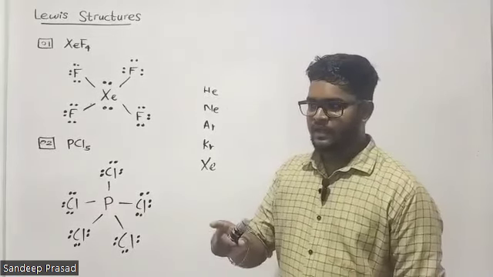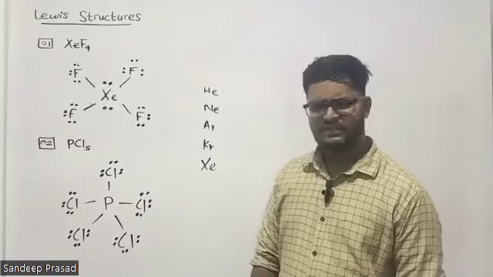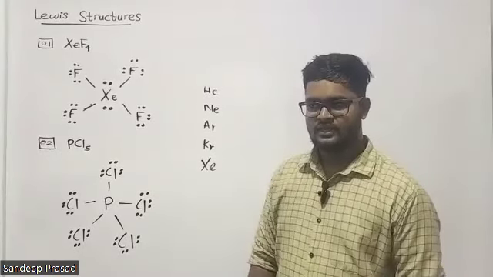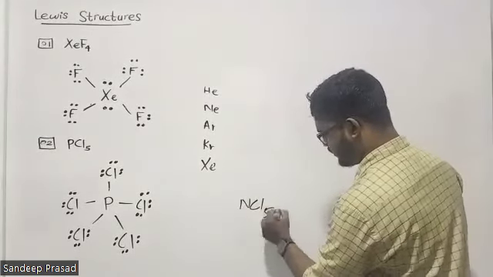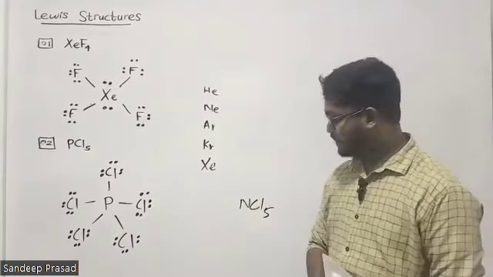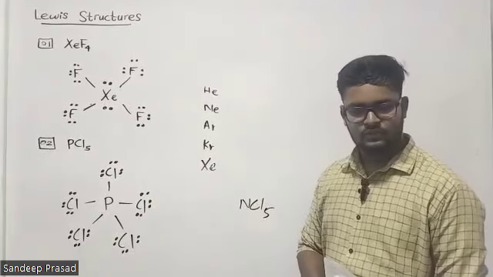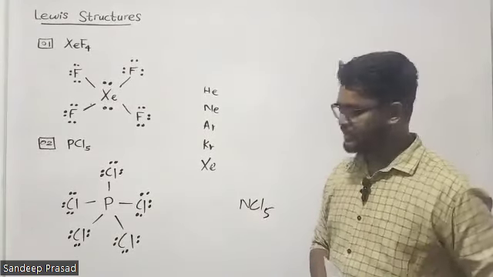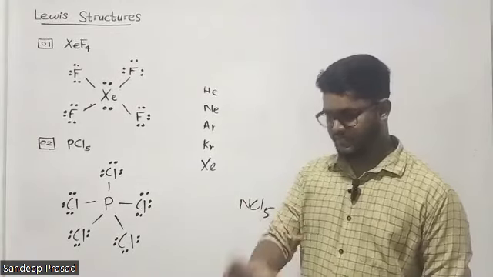Students, remember, in most of the term test papers, and I think in the A-level examination also, they have asked one time, is NCl5 existing? What do you think? Nitrogen pentachloride. Is it existing? That means nitrogen is making 5 chemical bonds with chlorine. No, it's not possible because nitrogen belongs to the second period. If it belongs to the second period, it can keep only 8 electrons. Now here we have 10 electrons. So these are statement type of questions. Be careful, right?